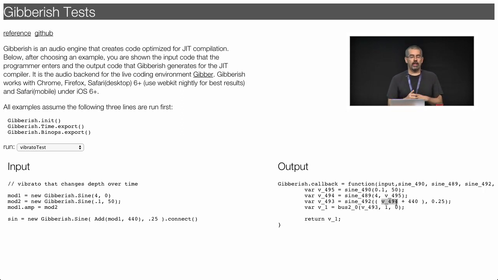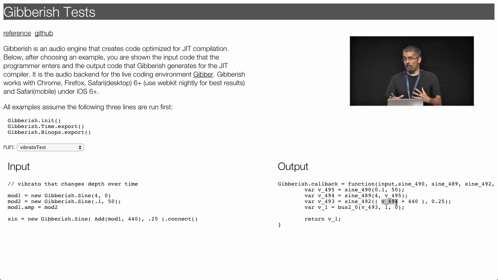Most audio processing libraries that use the JavaScript node for generating audio process things in blocks of 64 samples at once. So you take each sine wave and you do 64 samples, and then you pass all 64 samples into the next sine wave, and then that goes into the next sine wave. And the problem with that is that it's very difficult to do sample accurate scheduling with timing. There are hacks you can do to work around it, but you're limited to timing that's in blocks of 64 samples or more, so a little bit more than a millisecond.